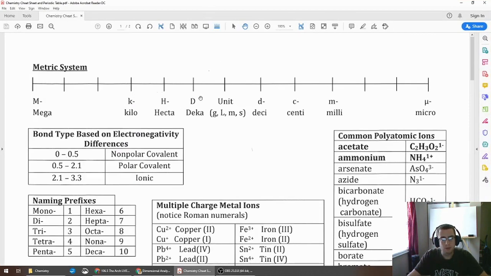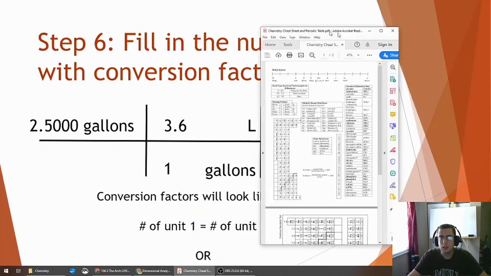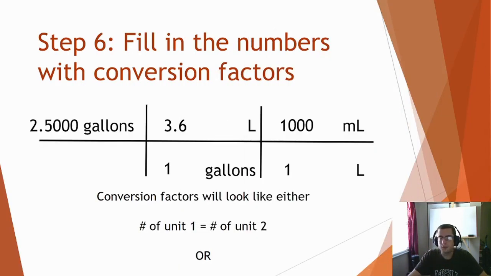This would also work, let's say we wanted to get from hecta to micro. We would put a 1 with hecta because it's the bigger unit. And then we're going to count over 1, 2, 3, 4, 5, 6, 7, 8. So you would put 8 zeros after a 1 for the micro. So it would be a really big number, like 10 billion or something like that. Something kind of big and obnoxious. But that's how you use your thing there. But anyway, you just plug in the numbers where they're supposed to go.